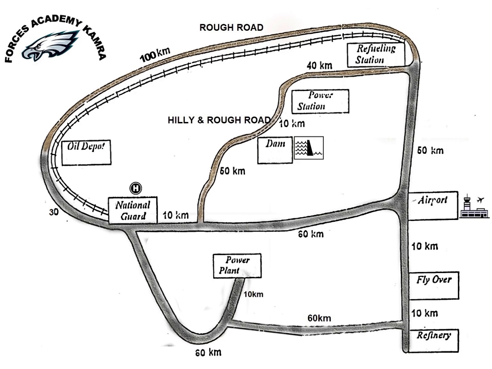So, gentlemen, as you can see in the layout, I have tried to carve out some important sites in a particular city, and the situation is like this. We have received information based on intelligence that there is a probability of a terrorist attack on the mentioned sites in this layout. I would like to name them: the refueling station in the north, the airport flyover and refinery in the east, the power station, dam, power plant and oil depot.